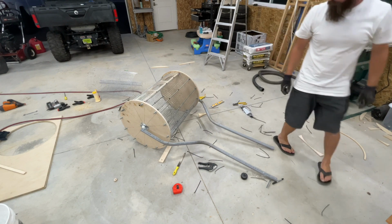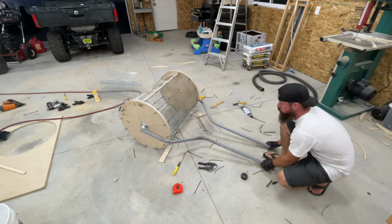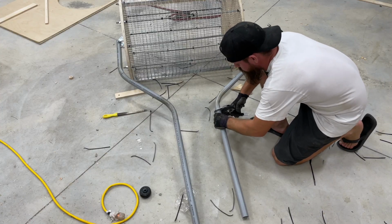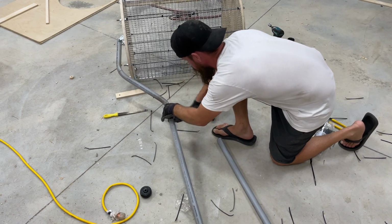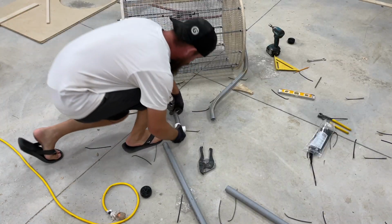So I had this 1-inch electrical PVC left over from my driveway lighting project, so that's what I used. Obviously with electrical conduit you don't use T's, so I just grabbed standard white PVC T's to make up the frame of this handlebar system.